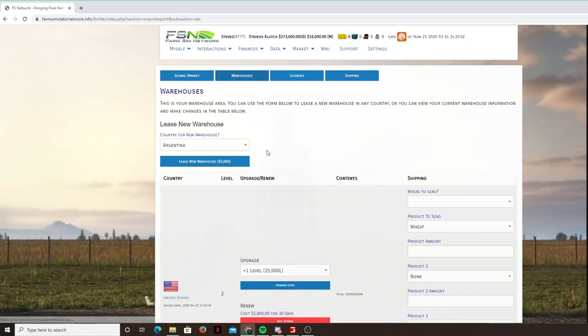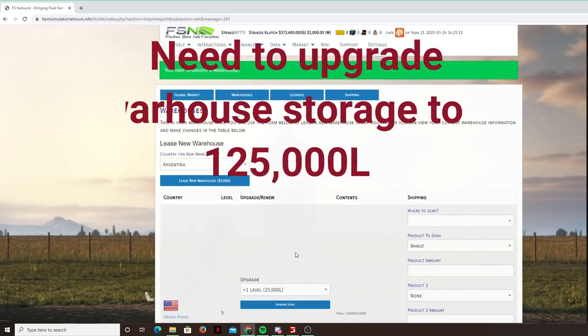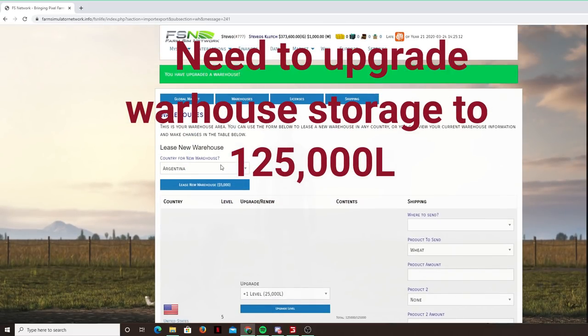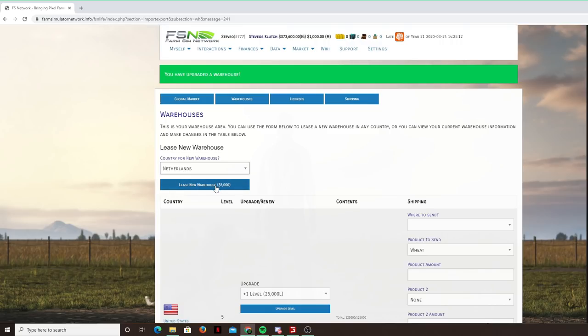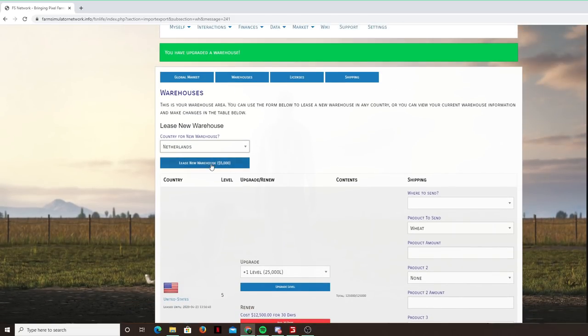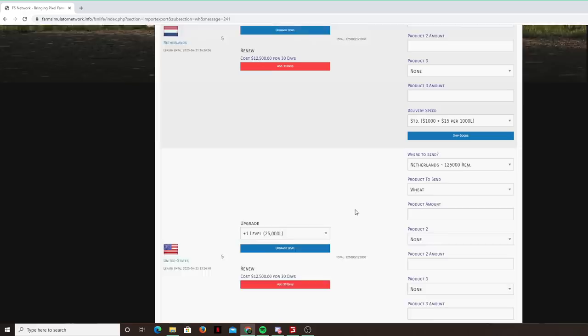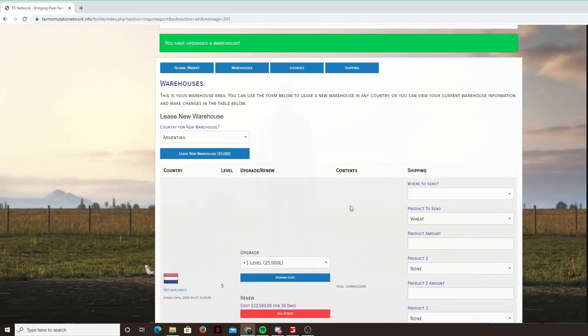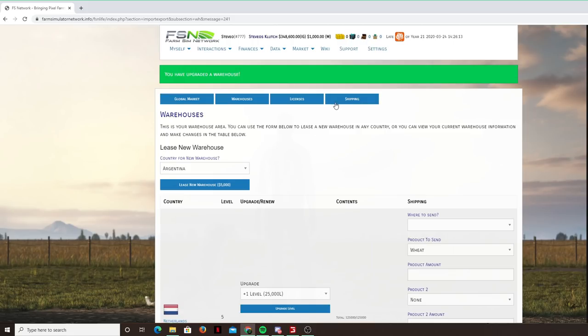We gotta try to get our, close to, there we go. So now we have that. Now we just have to get a warehouse in the Netherlands. Okay, now we'll upgrade this. All right, so now we have it. So now we have our warehouses. Now we just need to go haul our grain.